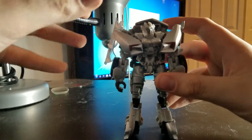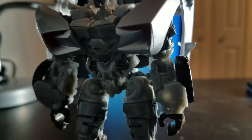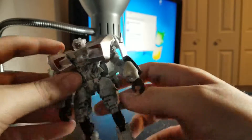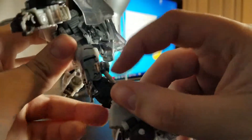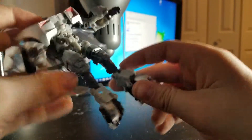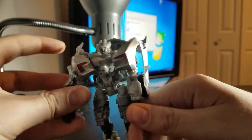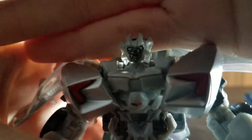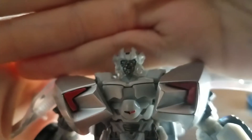He is a pretty cool figure. Let's take a good look at that head — it's a pretty good head sculpt. One problem I have with this figure is that the car mode pieces are painted silver, and these parts are painted gunmetal gray. Everything else is unpainted except where there's obviously paint. It really shines on that head sculpt.